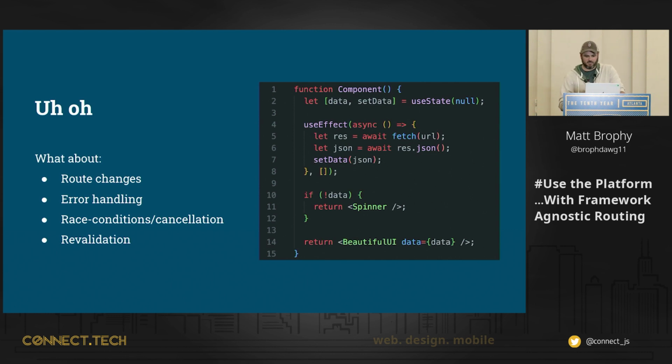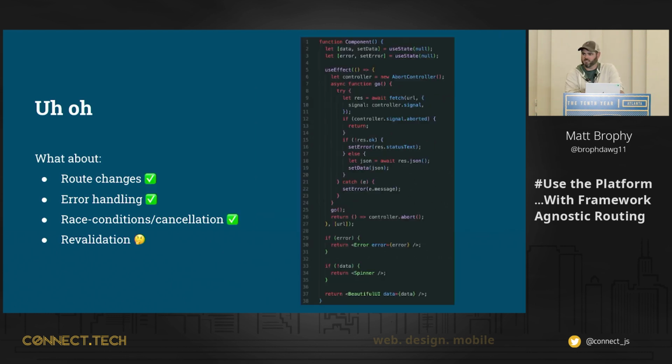So if you want to handle all that, your component probably starts to look a little more like this. So we've added an abort controller so that we can cancel fetch requests. We're now listening to the URL as a dependency of that useEffect. We're handling failed calls with an error state. We're rendering an error UI. So it about triples in size to handle this, and we've still not done anything about revalidation. So for that, you might reach for React Query or another library. There are tons of libraries that do this stuff.